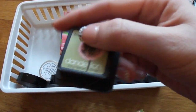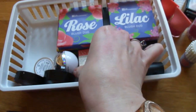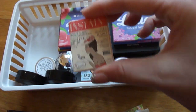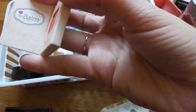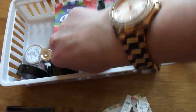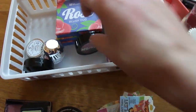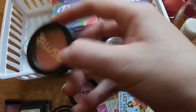I have this sample of the Benefit Dandelion blush — another great blush from Benefit; I think their blushes are absolutely the best. I have a sample of the Buxom stain blush in the color Swiss Dot — it's written on the inside. I have two samples of the Buxom How About Them Apples lip and cheek. These all came from Birchbox. I also have this Model Co blush sample in Cosmopolitan and another one in the shade Peach Bellini.